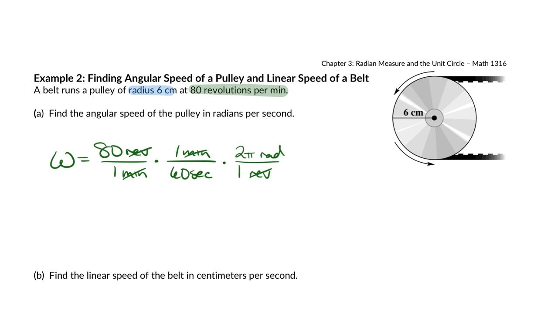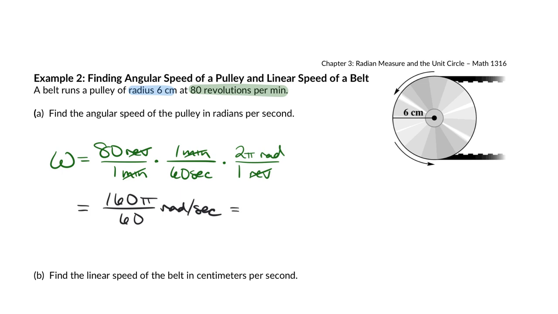Now, this is radians per second. We're most likely going to leave it in terms of pi. So we just have to deal with all the coefficients, which would mean I am doing 160 pi over 60 radians per second. Do you know where I got those numbers from? Yeah. 80 times 2 is 160. Leave the pi. 60 seconds on the bottom. But then we need to reduce that fraction, obviously.